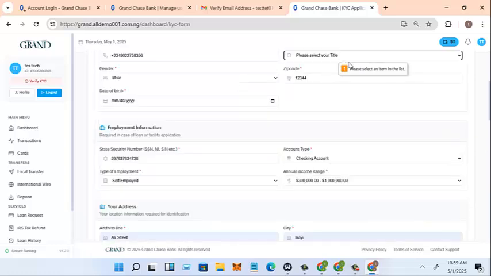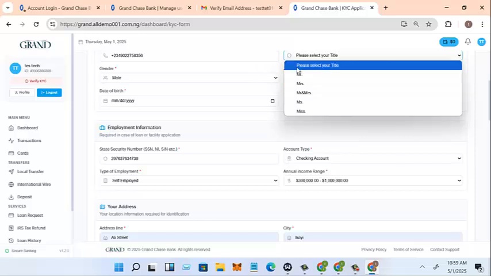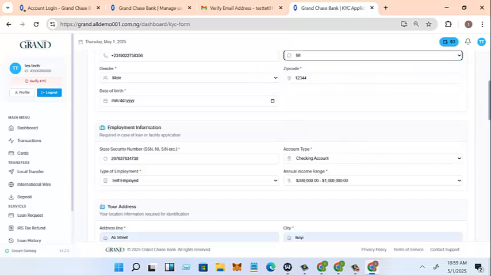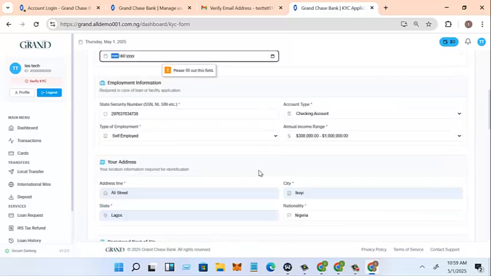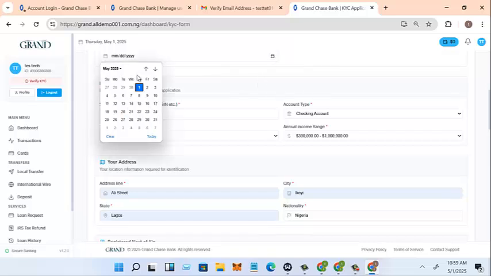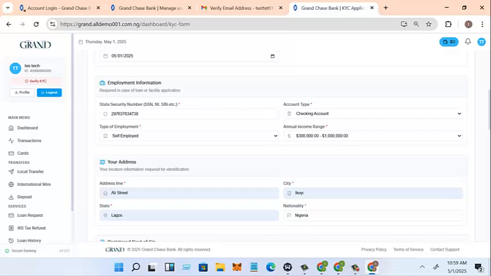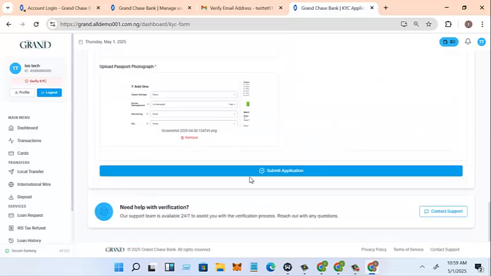Submit application. Okay, title. I think I did this. I'll come down, submit the application. Okay. Some things we skipped. What did we skip again? Okay, now it's going through.